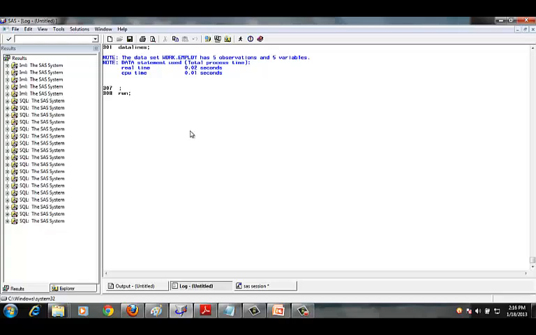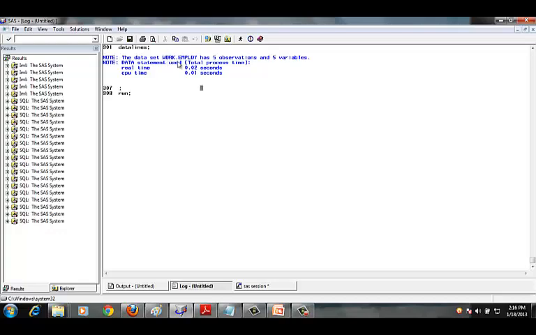When I say temporary library, it means that when you close this SAS session, this data set will not be there anymore. When you reopen the SAS session, you won't find this data set anywhere.